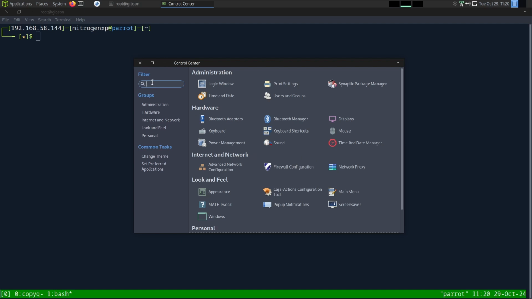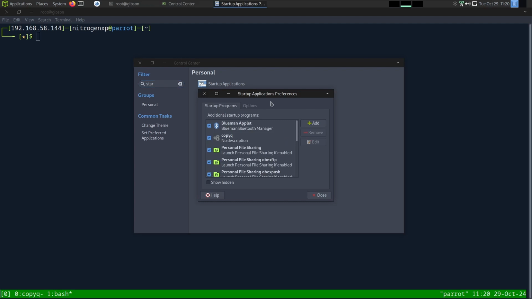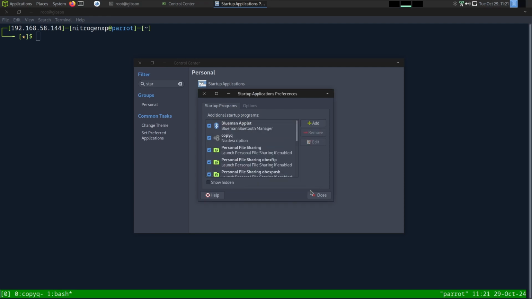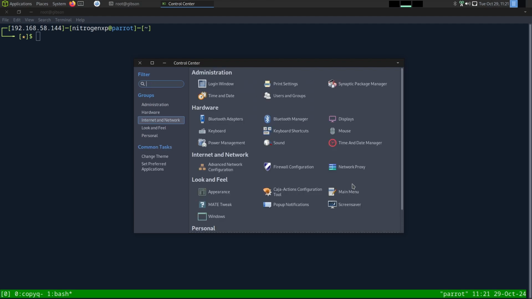First, what you want to do is go to the search bar and type in startup applications. On other Linux installations, this will look different. Then click on add. You can name it CopyQ, and the command will simply be CopyQ, then add, and this will add CopyQ to your startup. So when you start your computer or VM or whatever you're starting, the CopyQ tool will just start on startup, and this green icon will already be started.